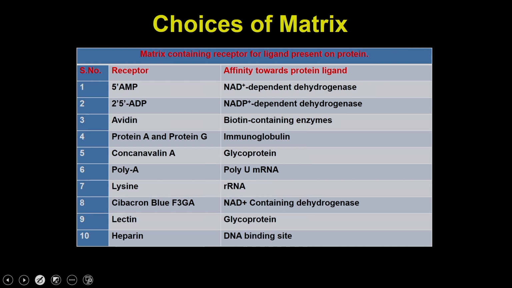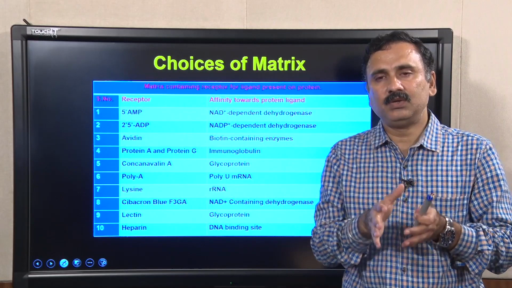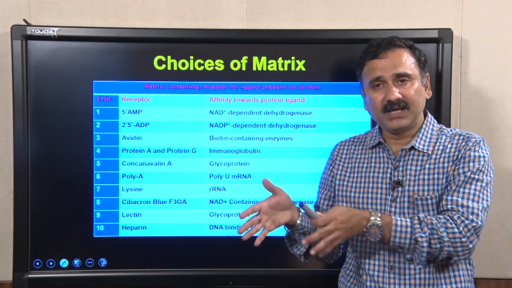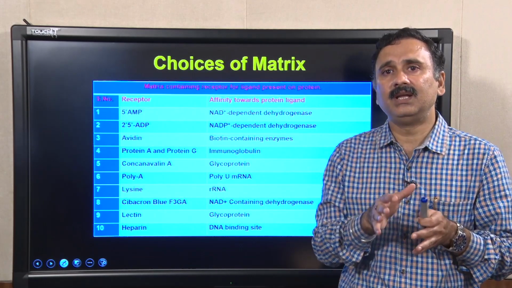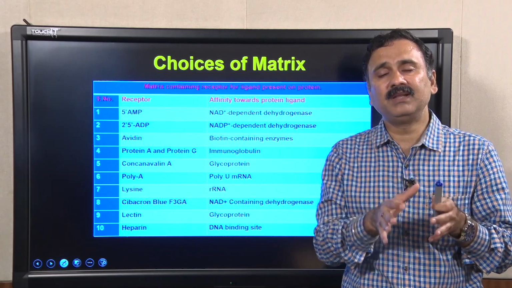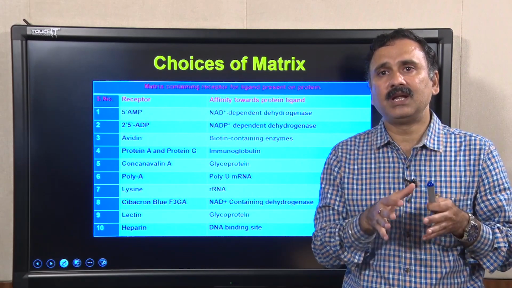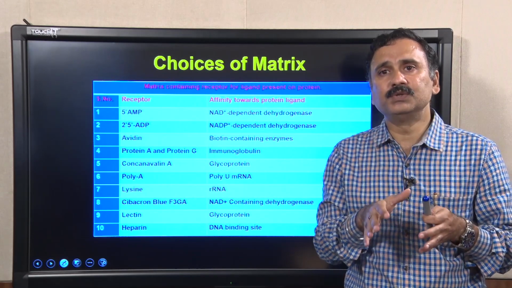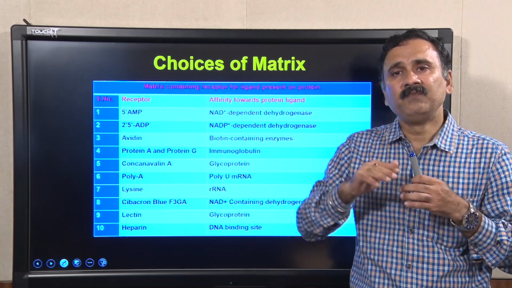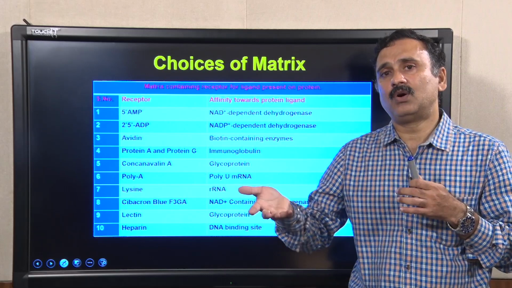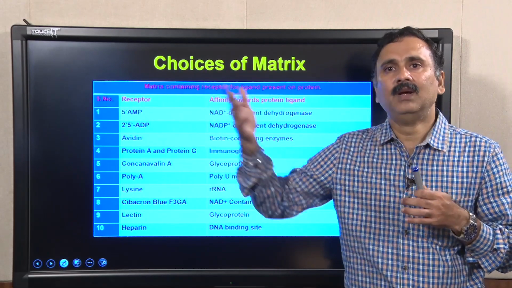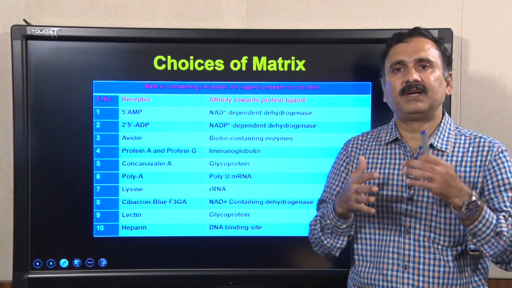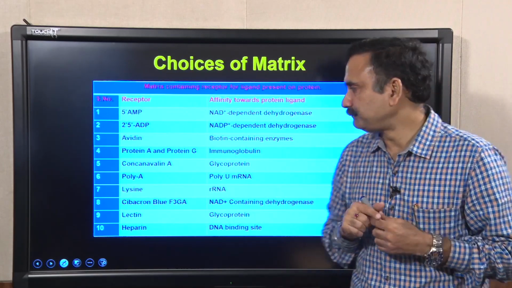Apart from that, covalent chromatography cannot be used for multiple proteins. It can only be used for proteins that contain free thiol groups, which means proteins containing cysteine residues, and these cysteine residues must be free and present on the surface of the protein, so that they are able to interact with the sulfhydryl group present on the matrix.